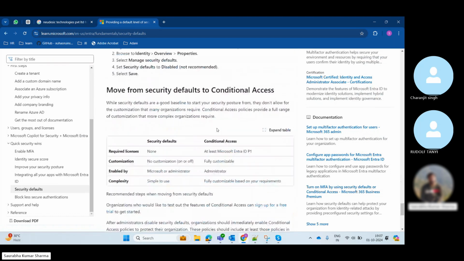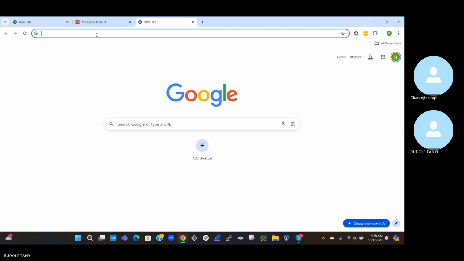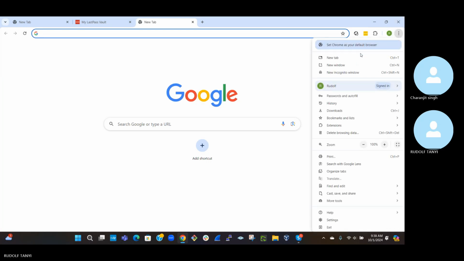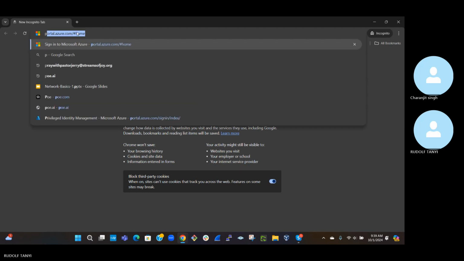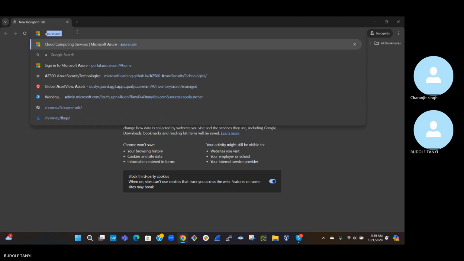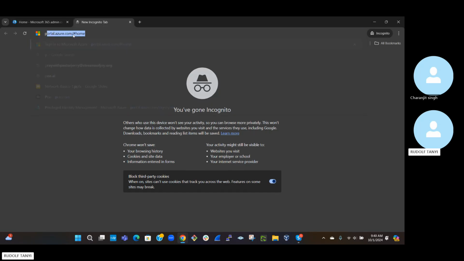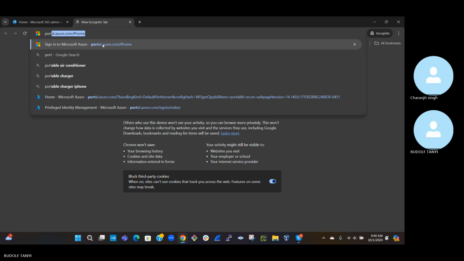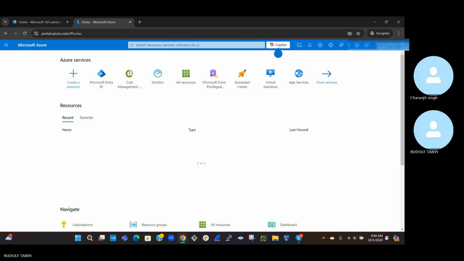We will see these features through these options. So we will go here and check this. Just type admin.microsoft.com and go to the Entra ID.